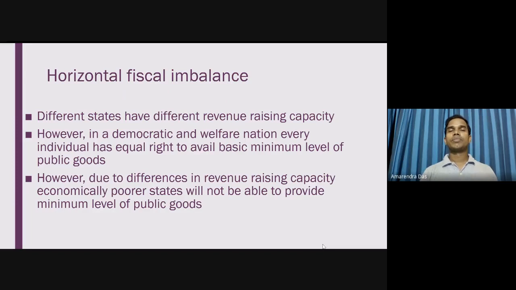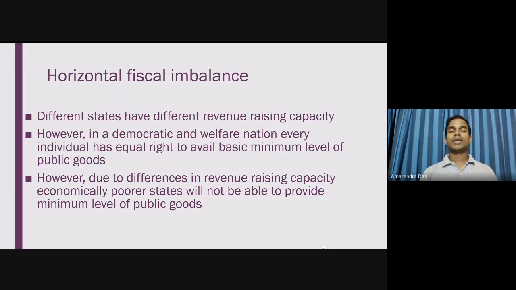Otherwise, what will happen? The people will move from one state to other. If they believe that some state is providing better public good than the other, people may start moving from one state to the other. So this will create extra pressure on some states, or at one point in a country there will be more pressure because some state government is able to provide more public goods. Of course, here we are assuming that the movement of the people is costless and there is no political barrier or social barrier to it. So, under that assumption, people may move from one part to the other.